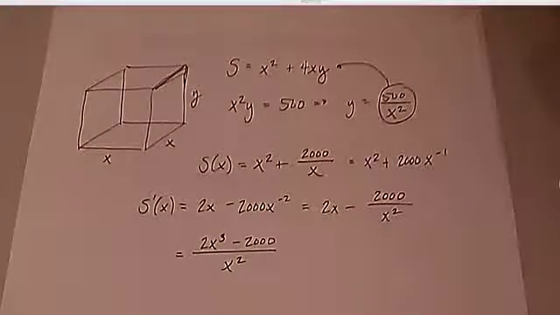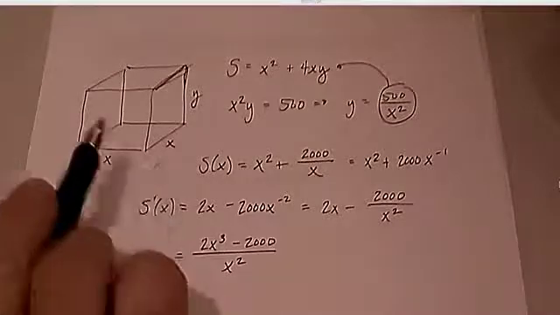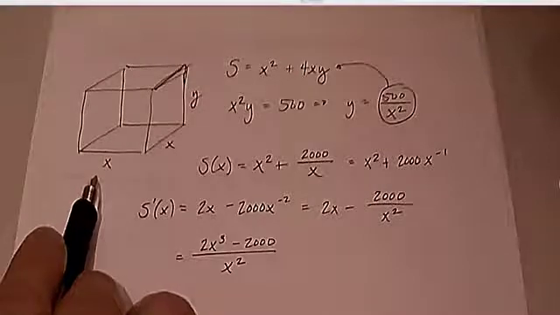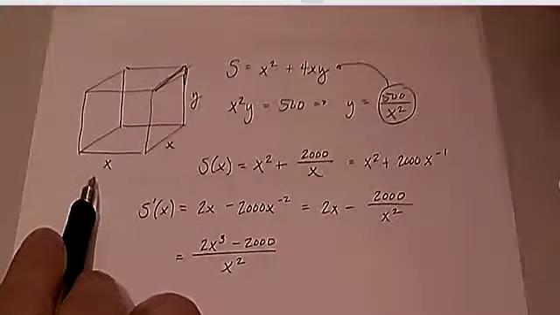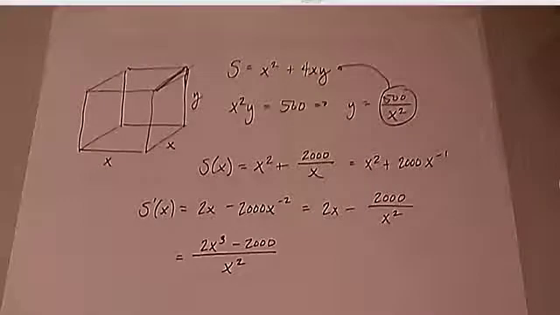Now, that's pretty significant once I've gotten that, because I know, first of all, that when I'm looking for critical values from a first derivative, I need to look at those points at which the derivative is either 0 or undefined. Well, it's undefined when x is equal to 0, which is nonsensical, because if you have a base with area 0, then you have an aquarium with a base of 0 and sides of infinite height and no width. So it just doesn't even make sense.